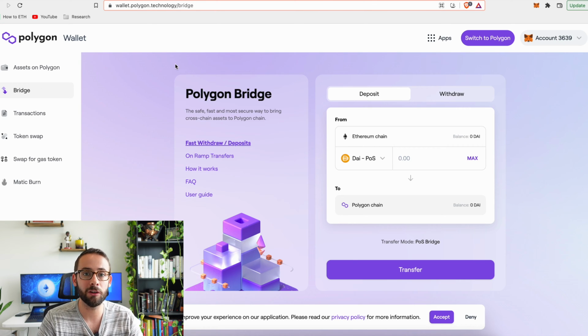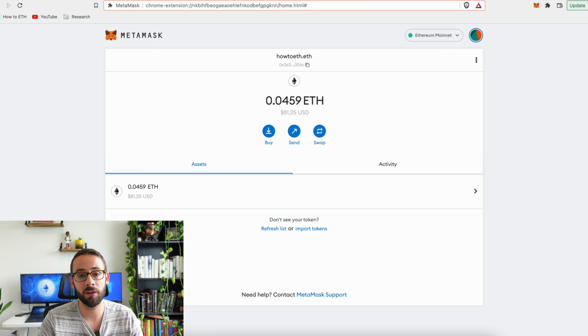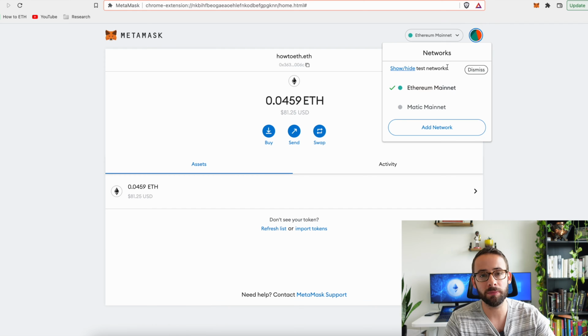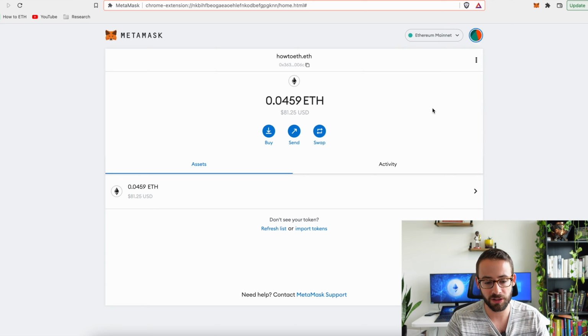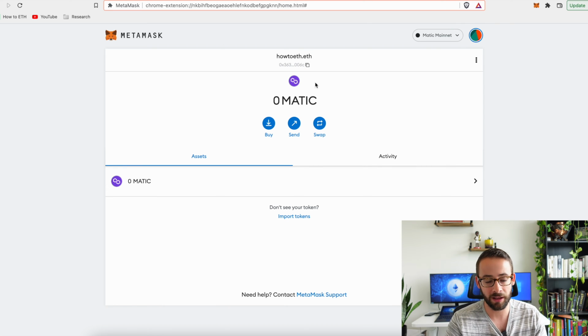However, if I actually go through my centralized exchange, I'm gonna be able to fund my Polygon account on MetaMask for free because the exchange that I use has free transactions to withdraw crypto directly. So that's what I'm gonna do. Now, how this works is pretty simple. You're gonna have to check and make sure that whatever exchange you're using allows you to make withdrawals on the Polygon network. But if I switch over to the MATIC mainnet, you can see currently that I have zero MATIC and zero other assets in here.